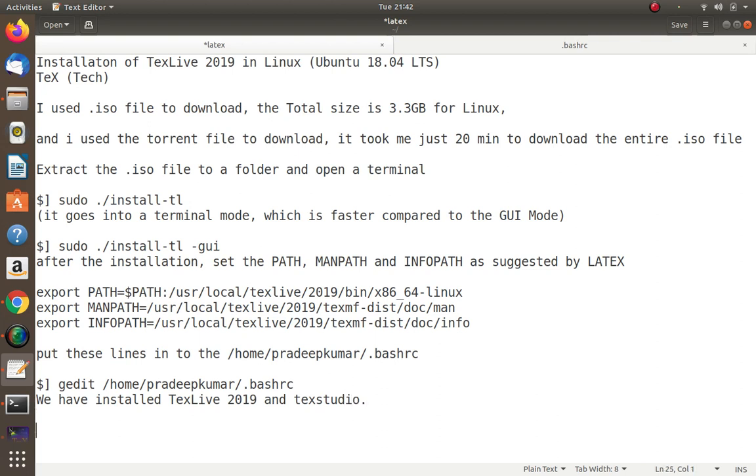So in TeX there are so many other small softwares available. There are some online TeX softwares also available. So according to the use you can use it, but if you are using TexLive 2019 or any TexLive version, it installs everything a researcher needs. Maybe some extra class file or extra styles you need to download separately. But if you are going for a basic TeX document, basic TeX software, you need to install so many things. So you need to know the configurations, and you need to know how to build all these things. So use of TexLive and texstudio is recommended for the beginners.